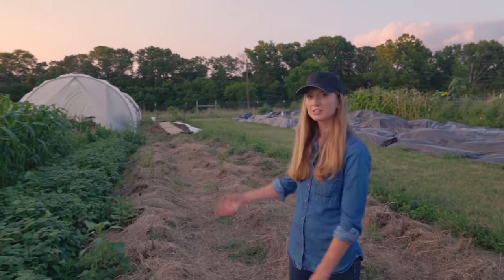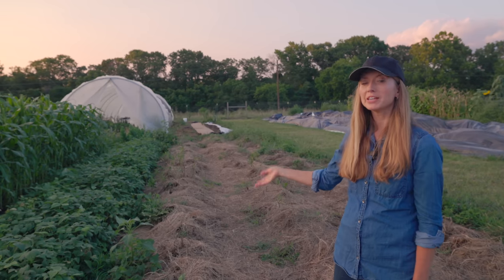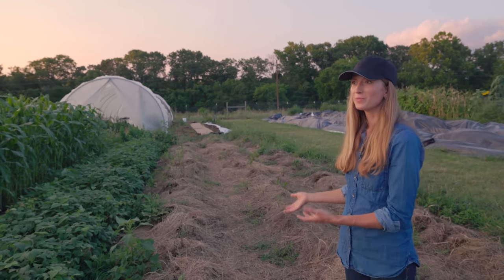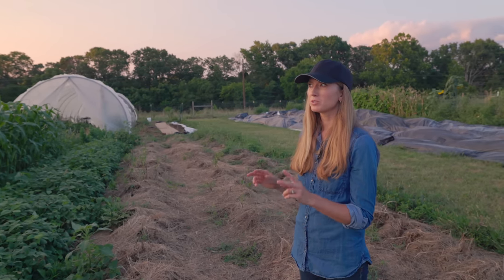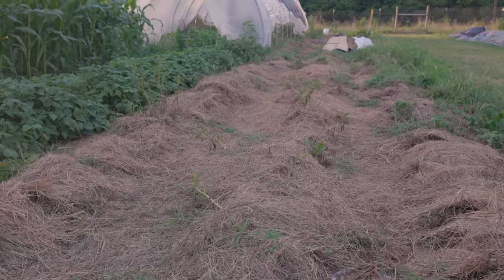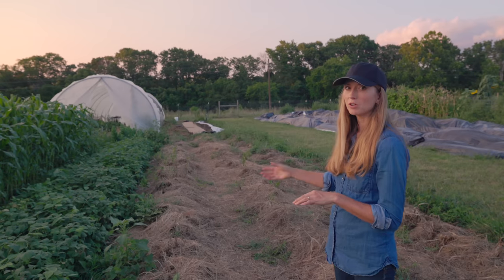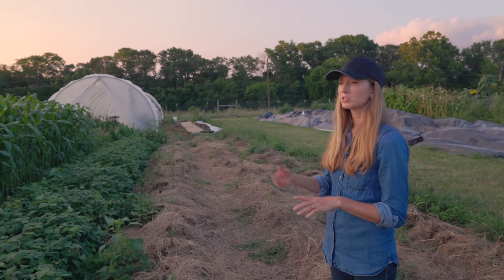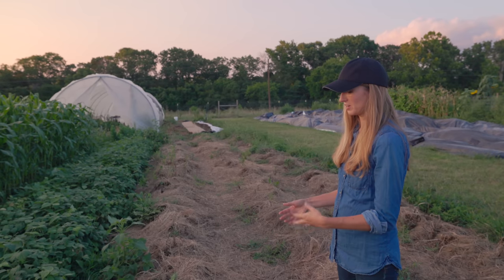We've reached pretty close to the end of the family garden. In here is where I had my potatoes — we had all the problems with blister beetles and a lot of problems with heat this year, so I've pulled up a couple of plants. Overall, definitely not as good as last year, which was an amazing potato year. Hopefully my sweet potatoes do well enough to make up the difference. I'm waiting a little bit to harvest those even though a lot have died off, because they last a little bit longer if you keep them in the ground. I'll periodically check to make sure no underground things are eating them.